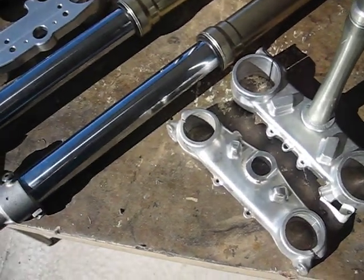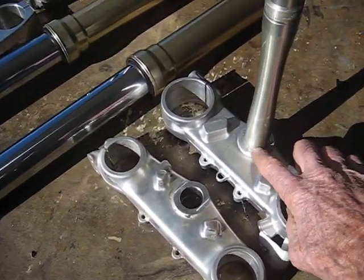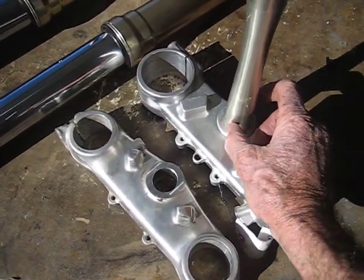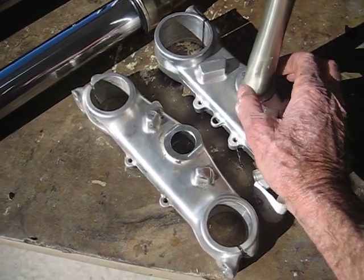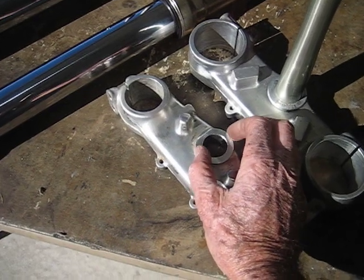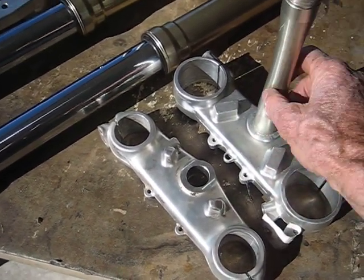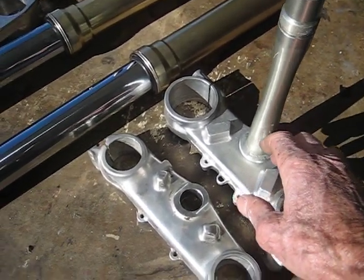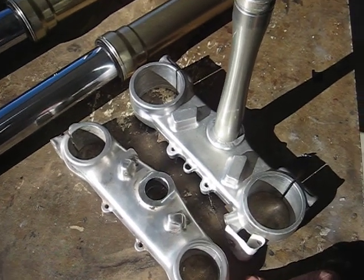The biggest dissimilarity: this is the Honda CR250 1999 triple clamp, and they use 30mm tapered roller bearings, while the stock Honda XRL and XR650 use 26mm — so you won't be able to use the stock steering stem. You have to press that out and then use the 26mm bearings, and you also have to make a bushing.